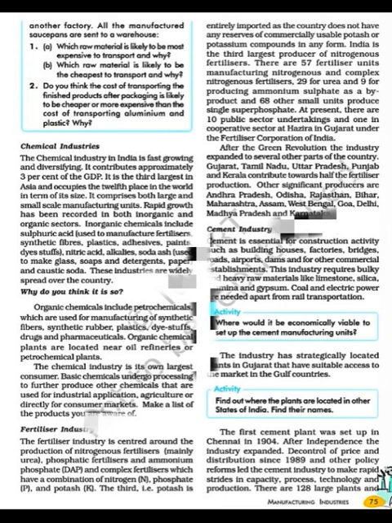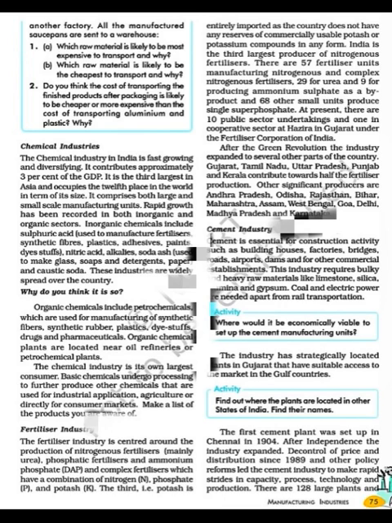Now the next in line after the chemical industry is the fertilizer industry. Most of the industries are centered around production of nitrogenous fertilizers, that is urea, and phosphatic fertilizers. After phosphatic fertilizers, we have ammonium phosphate. Potash is imported in our country because we are deficient here. We are the third largest producer of nitrogenous fertilizers. The industry is increasing. We have seen a tremendous boost in the industry after the green revolution. This industry is prominent in Gujarat, Tamil Nadu, UP and Kerala. So this was about our fertilizer industry.